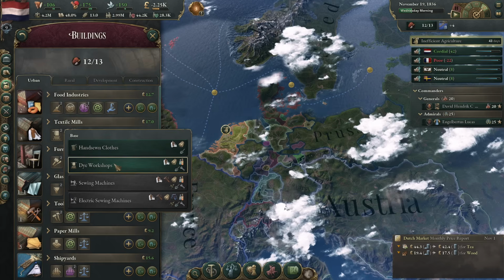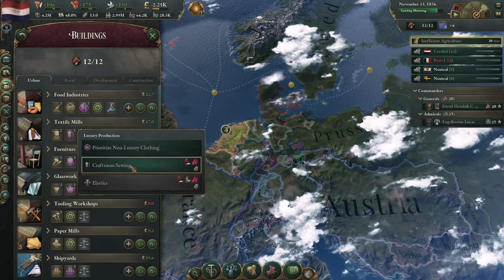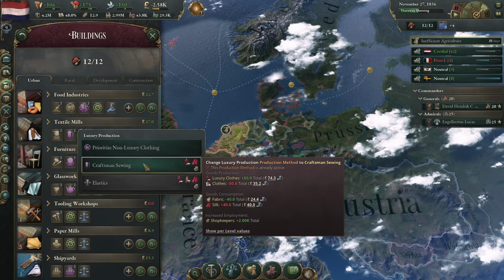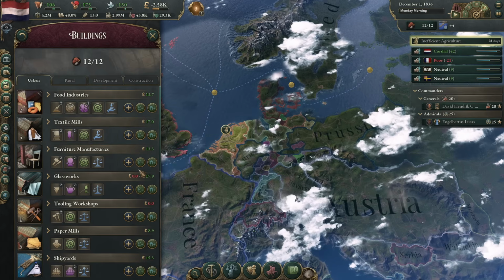Our textile mills are making a lot of clothes, so that is good. And all of them are doing craftsman sewing, so they make a little bit more luxury clothes. I can also just stop this, but then I don't make any luxury clothes, so let's just continue this.